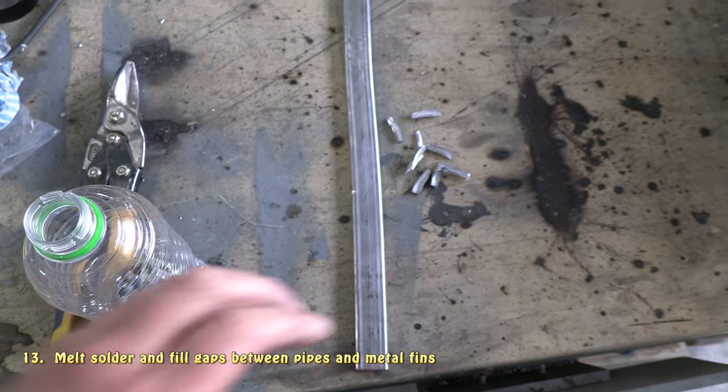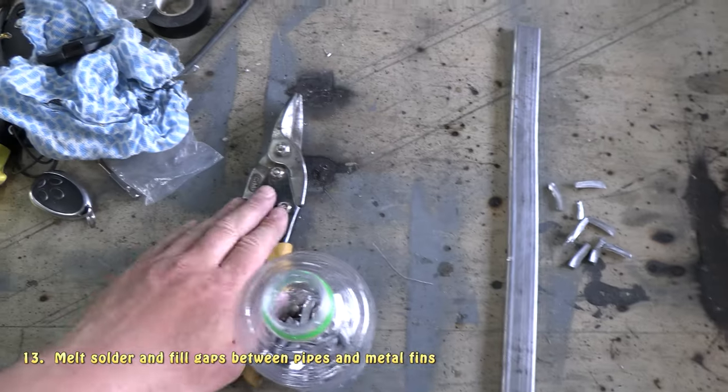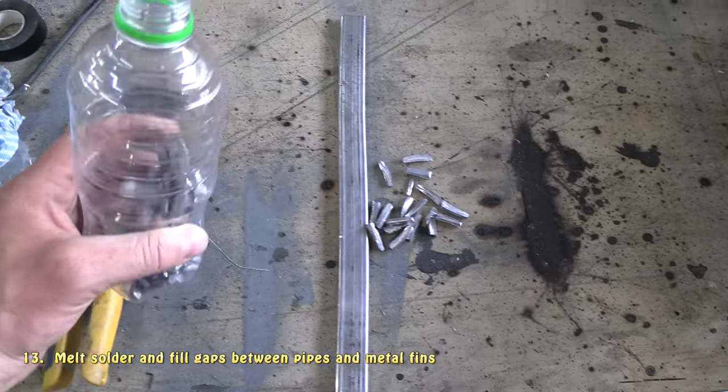Yeah, next thing I'm going to do here is I've got some lead tin solder, and using tin snips, I'm just going to chop it into smaller bits to make it easier to melt. So I'll go ahead and do that.